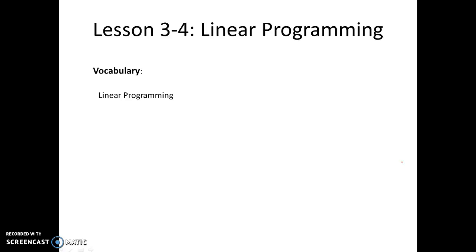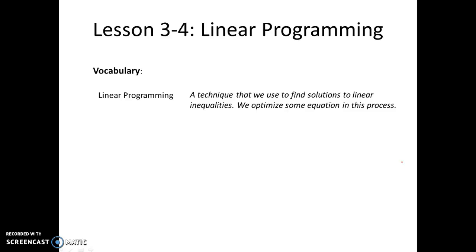Linear programming is that process or technique that we use in order to find solutions to linear inequalities or situations. In doing this, we're going to optimize. That means to maximize or minimize some equation in the process. That might be profit, it might be expenses, it might be area of a box or something, but there's some equation that defines what we're doing.